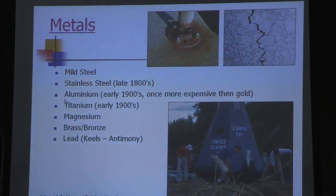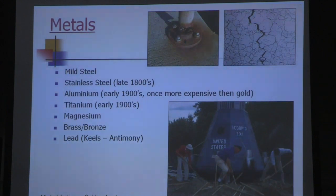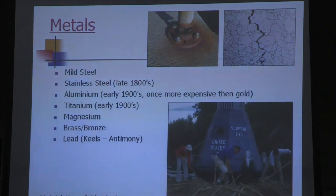If you've got an aluminium saucepan at home that's really soft and you can move it around, that's because it's nearly pure aluminium. If you add silicon, magnesium or manganese to it in various proportions, it hardens it, it makes it really strong, and you can get very strong aluminium alloys. And zinc is another hardening agent. And titanium is similar. We use aluminium and vanadium to harden titanium. And that's a really nice material to use.